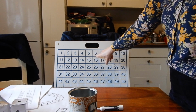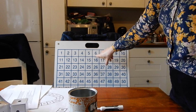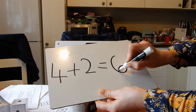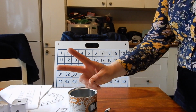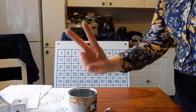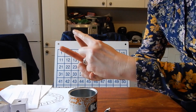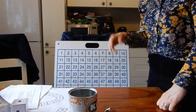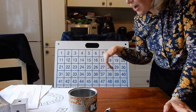Our answer to how many coins are in the tin will be where we land after jumping, and that answer is 6. If you already got that without my pointing that out, that's fantastic. Let's see if we do the other method of putting 4 in our heads and 2 on our fingers, if it still comes up with 6, okay? So I've got 4 in my head, I'm going to count on 2 more. So 4, 5, 6. It's the same answer whether I use posting a number in my head and adding on my fingers, or whether I use the 100 square to count on 2 more, I get the same answer.